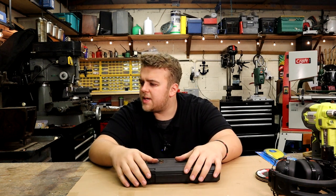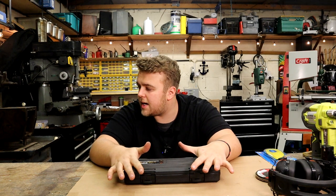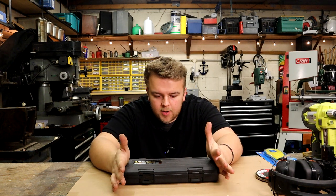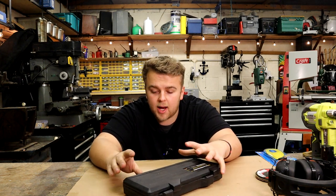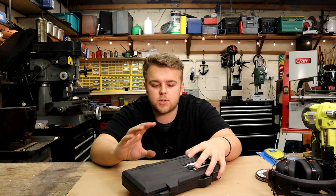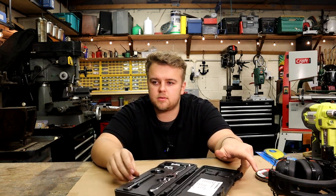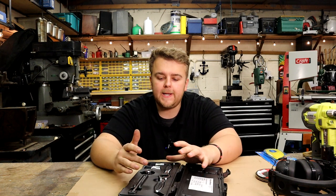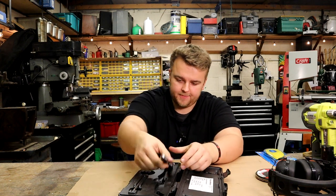Okay, this is probably the most expensive in the list, and I think this is about 50, 60 quid. I bought this earlier in the year, and I might do a separate video on this because it's great, but it could be so much better. I've been doing a lot of machining work off camera, lots of tapping and threading and that type of thing.